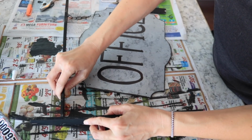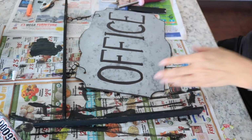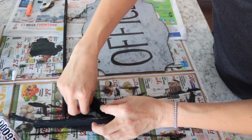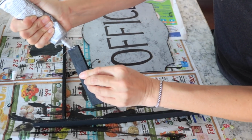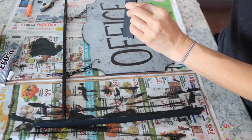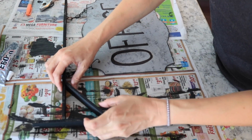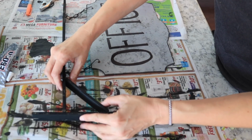So now I'm just going to glue everything together. I'm using my E6000 mixture with my hot glue gun, and I did let this dry overnight. I let it dry for at least 24 hours, and I hung it up with my command strips. I found that that is the best because it holds the most weight. So if you find the command strips, they're a little more expensive than you would find at the dollar store, but they work so much better. So definitely splurge on that.